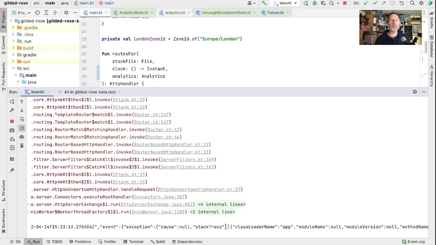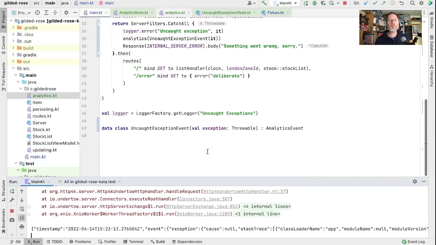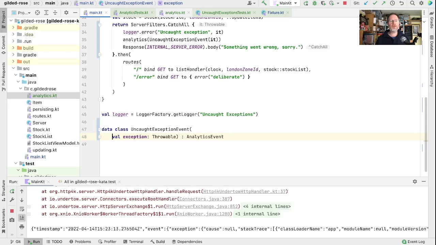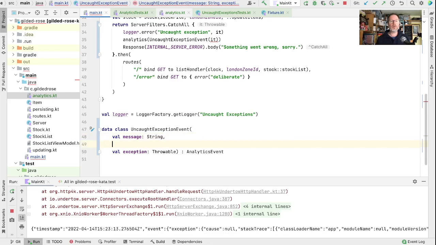So let's see whether we can do a little bit of a better job there before we go on. My normal policy here is to put into the event the things that I want in the JSON. So instead of having the exception in the JSON, it would be nice to have the message and the stack trace. And the stack trace we can represent as a list of string.